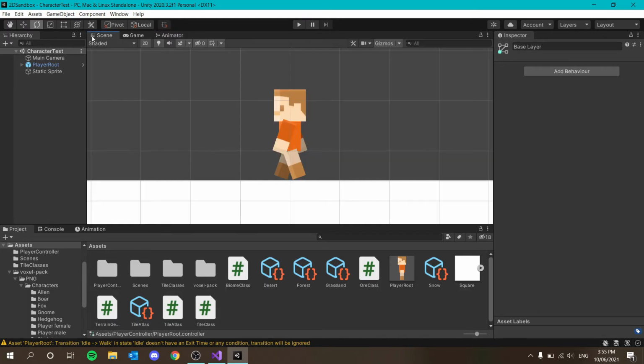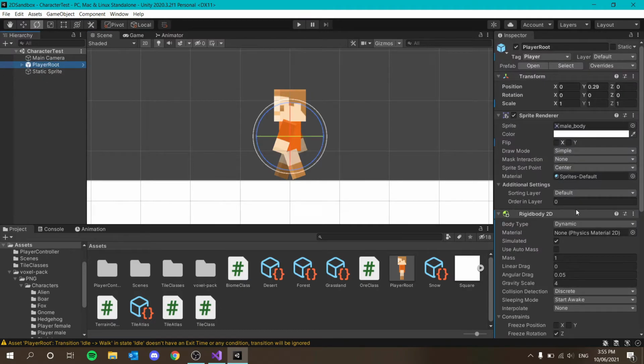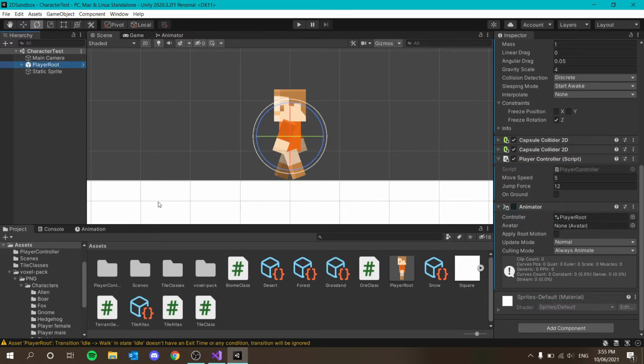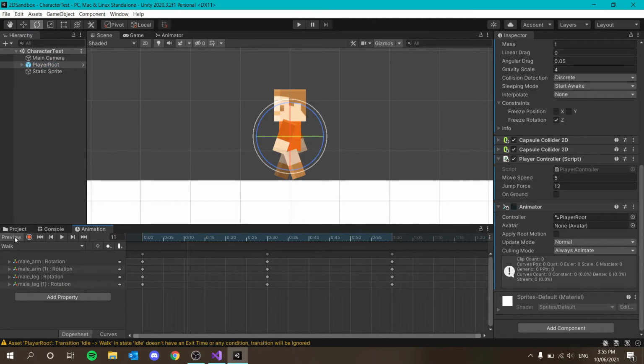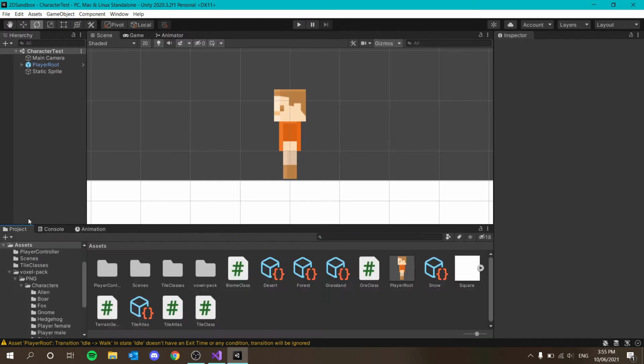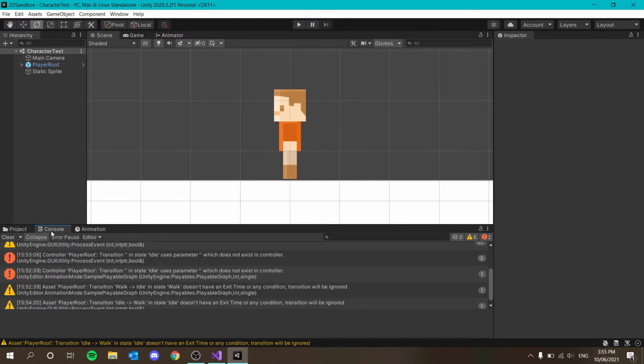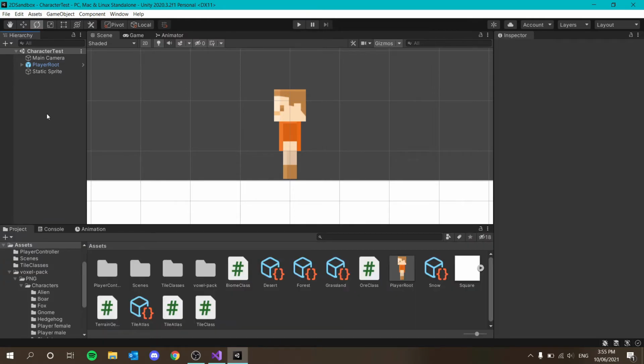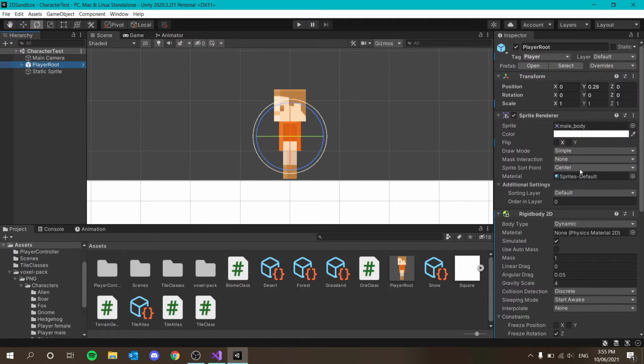So save that, go back to your scene, click on your player root object, and let's turn that preview off. There we go. So that this component is enabled again. If I click preview, you'll see that the guy in the scene changes as well, because it's previewing the animation here. If I turn the preview off, then he previews if I click on this window. Make sense? So you'll see a couple of errors occurring here as well. We don't care about those. Those were just happening as I was showing you guys.